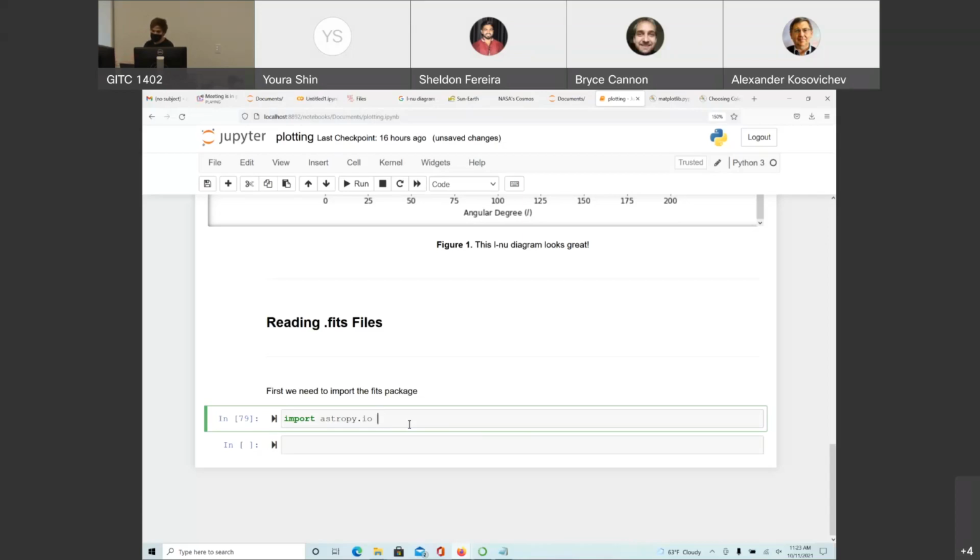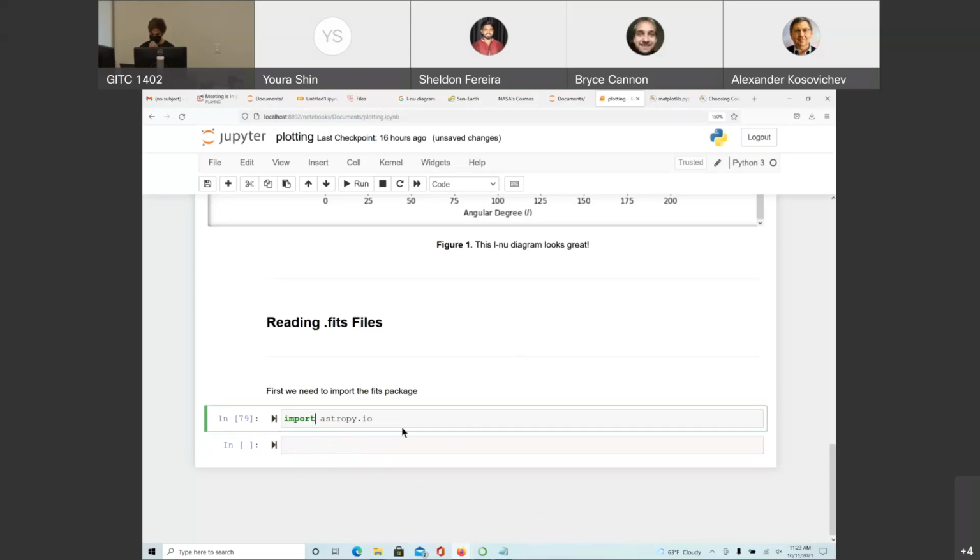Awesome. So astropy is not the most common package to have. If you're running Anaconda on Windows or Mac, you're definitely going to have it. If you just install the bare bones Python 3 in Linux, you might not. Astropy is just a library for astrophysics stuff for Python. If you're running bare bones Python on Linux and you don't have this, it's very easy to install. You just do pip install astropy in your terminal if this is giving you an error. I'm not going to go over that now, but this is how you can install it.